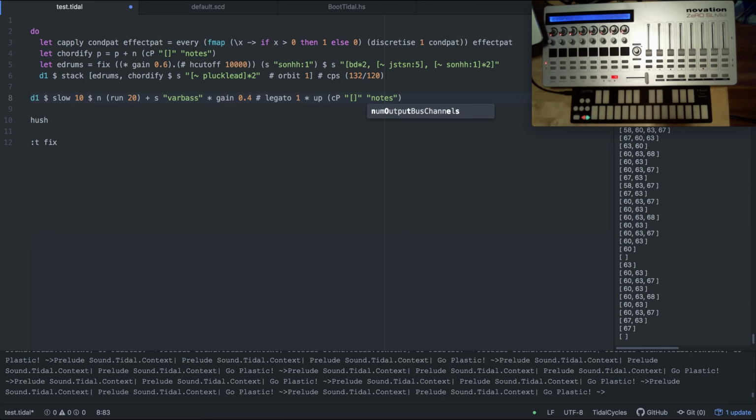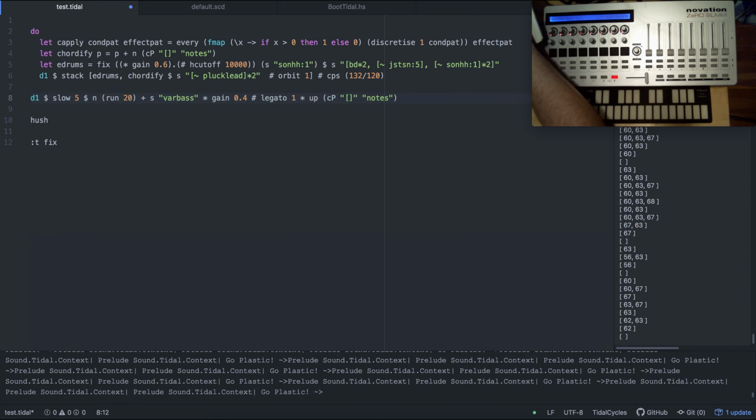Oh, okay, so now it's not playing anything, but if we hold down a note, okay, so maybe we should speed that up a little bit so we can hear it a little more clearly.